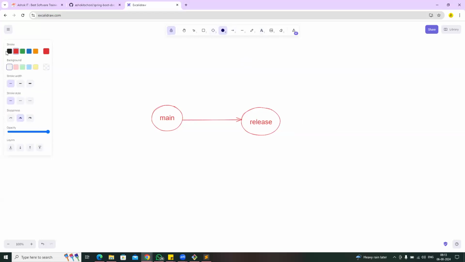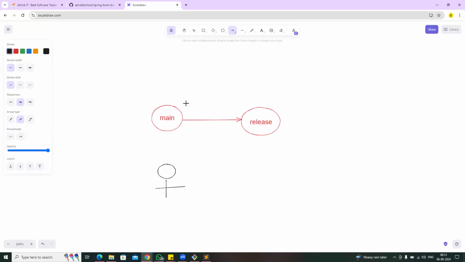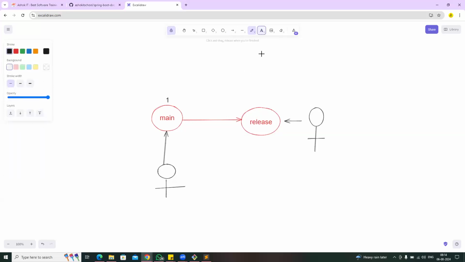After this is completed, Ravindra has done some code changes to the main branch. Now Ashok is going to do some code changes to the release branch. So first, what happened here? I have a main branch in the project. From the main branch, I have created the release branch. After this, Ravi has done a code commit to the main branch. Now I'm Ashok, and I am going to make some code changes to the release branch.